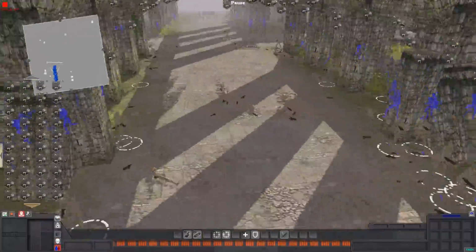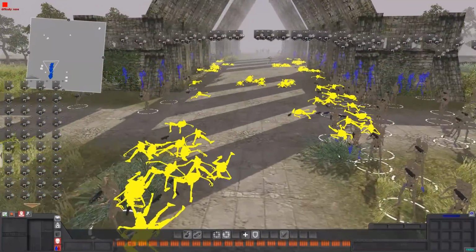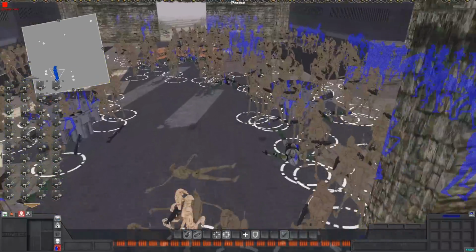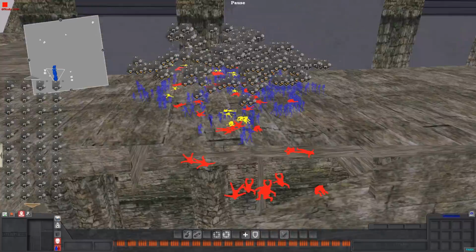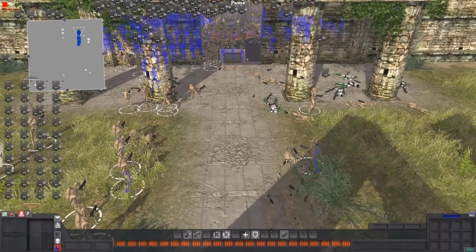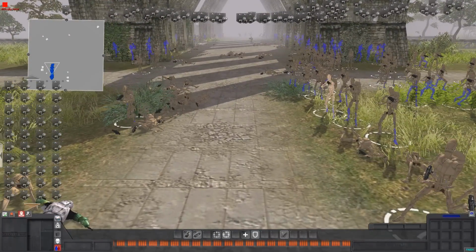Red are dead clone troopers. Yellow are dead battle droids. I mean, the clones probably killed like 200, 300 battle droids, I'd estimate. They killed a lot of battle droids compared to the number of clone troopers that there were. Straight up, it is insane, but the number of battle droids on the field is insane as well. I actually kind of want to keep goofing around with this, so I'll be right back.